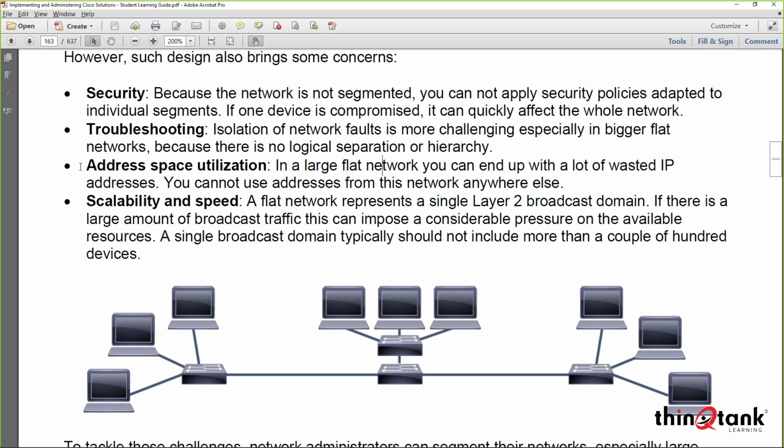Address space resolution is an interesting concept because subnetting actually reduces the number of addresses that you have available to you. If I had one large network, I only have 2 addresses that are reserved for that one large network, the network ID and the broadcast ID. But if I take that one large network and I divide it up into 20 networks, then all of a sudden I have 20 network IDs and 20 broadcast IDs. So I'm actually reducing the number of usable address space, but I'm making the network more efficient. And that's really the benefit, the scalability and speed.